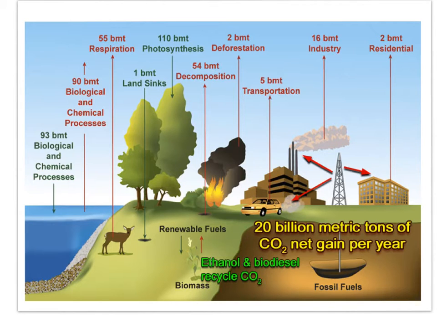Now calculate the sums for yourself or follow along with me. The carbon dioxide input into the atmosphere in red is 224 gigatons per year, while the output from the atmosphere in green is 204 gigatons per year, 20 gigatons of CO2 per year being added to the atmosphere. Atmospheric CO2 levels are not in equilibrium. This diagram, like the last one, also suggests that fossil fuel combustion, as well as changing land use patterns, deforestation, are responsible for the increase in carbon dioxide levels.